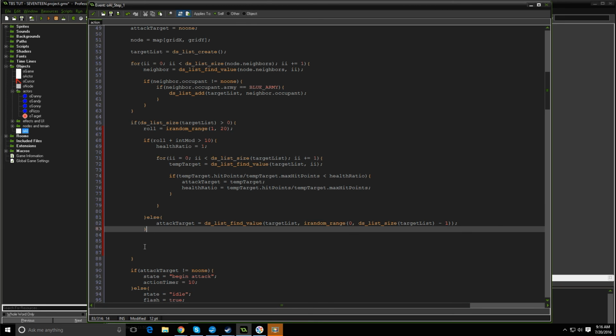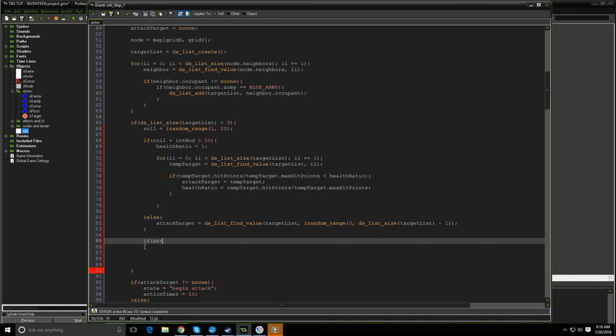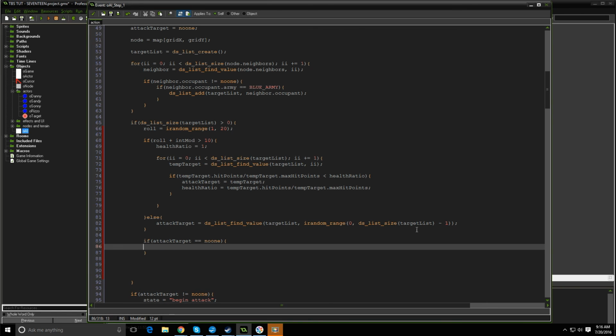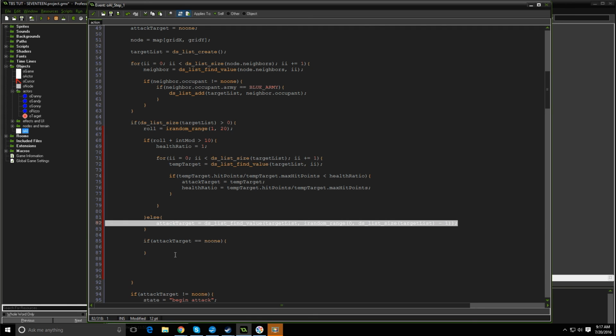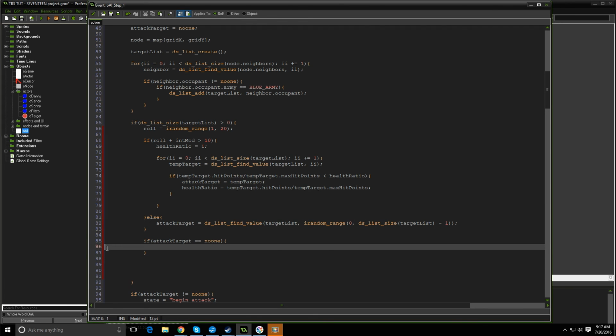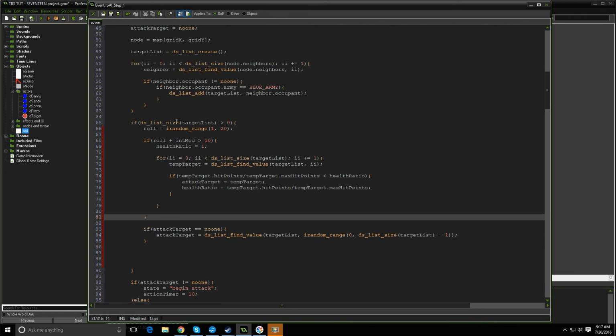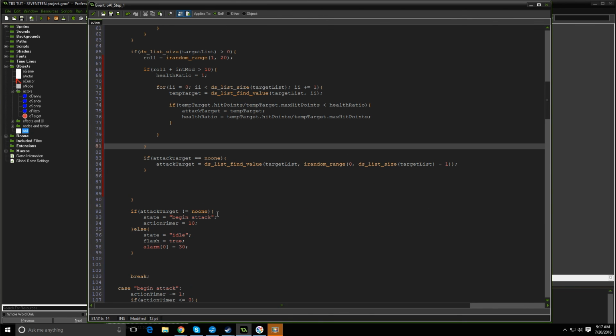So how about we do here? We'll do an if attack target equals no one. We'll put that there. Well, then we don't need the else at all, do we? So, yeah, if the intelligence check is greater than 10, we'll do all of this stuff. If we make it through all of this and don't have an attack target, or if we fail the roll and don't have an attack target, in either case, we'll just choose one randomly. There, done and done. Great.